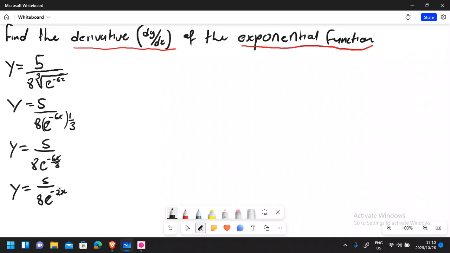So we can do now this. I know this is taking too long, guys. Let's say 5/8, then we can say multiply. If we take this e to the numerator, our exponent here is going to change to become positive, so this is going to be positive 2x, right? So from now, this is a function that we can differentiate.